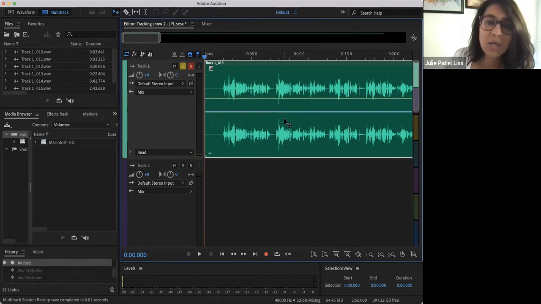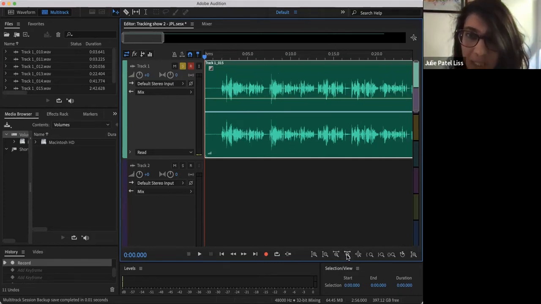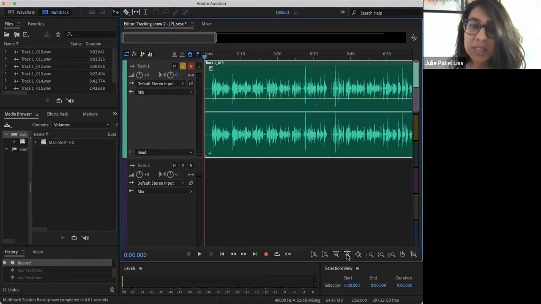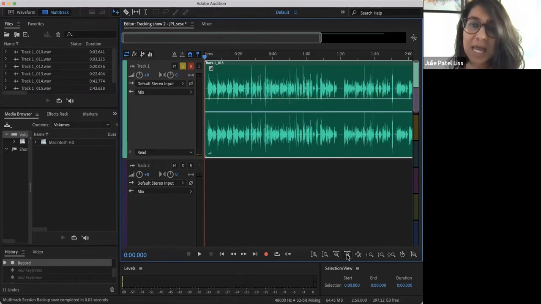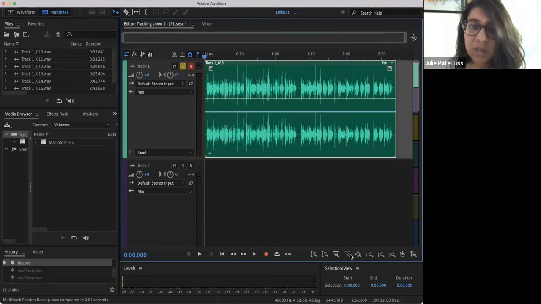And I'm going to show you how to zoom in or zoom out the other way horizontally, because right now this is pretty long. I want to get to the end really quickly because the end is where the flub is. Okay. I want to cut out that flub, right? So I'm going to go to zoom out. See, so you keep clicking it and I'll get to the end a lot quicker, okay? I'm going to zoom out a little more. There we are. See, we're at the end very quickly.